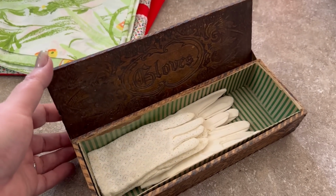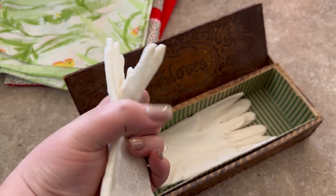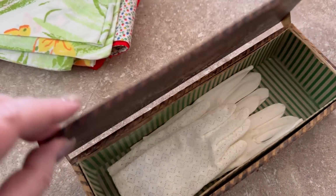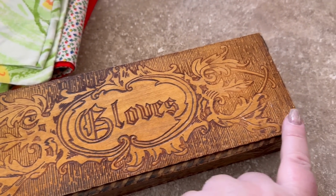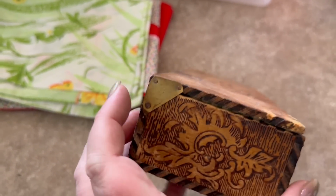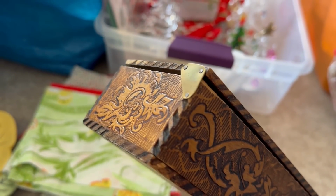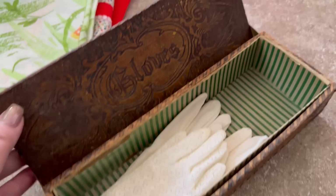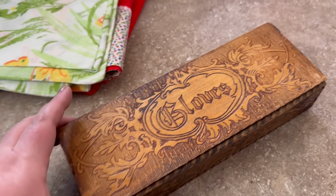Okay, so I just dug this out of the bag, and this is probably one of my favorite things that I found today. These are vintage teeny tiny, actually antique little gloves, and they are like children's size, both of them. And this is a pyrography box, and this would have been done by wood burning. So you would have had a wood burning tool that plugged in, and these were all hand done. And they are very collectible. They date to the 1890s to the early 1900 turn of the century. Really spectacular. Look at little metal hinges on the side. And I will likely be bringing this with the gloves in it. And I love that you have all of that burnished burnt wood on both sides. Just a spectacular little antique box.